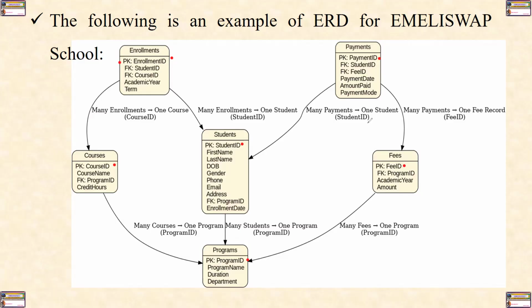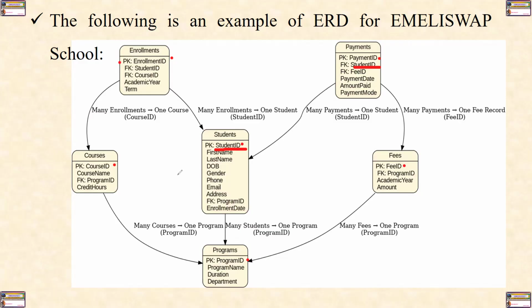In other words, all the records in the payments table are related to a student ID, because a single student in the students table, whose identification is student ID, will be related to all the payments in the payments table, of course, through the student ID. So the student ID here, which is the primary key, is also in the payments table as a foreign key.